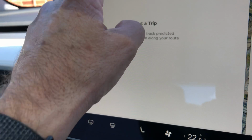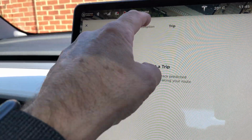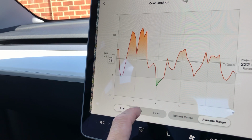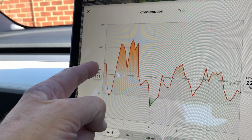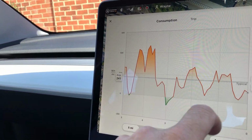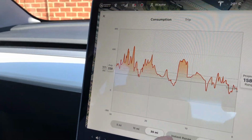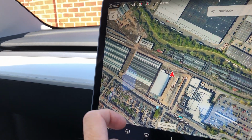Let's bring that back up. So if I go to energy, that shows me my consumption and what I've done, and also it will show me consumption for a particular trip, and will also show me either my instant range, my average range, or certainly over a period. So in the last 5 miles, this is the burning of electricity that I've done, and what my typical average line is too. The car does tend to get played with at the moment because it's not really being used for very long journeys, because we're in this lockdown, semi-lockdown, not going to work situation.